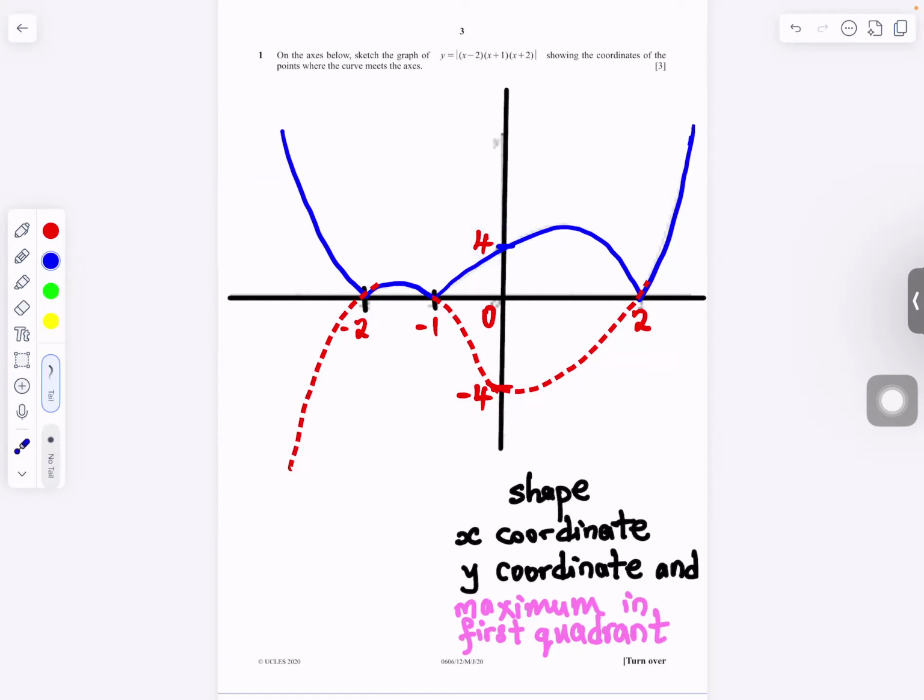And then what they want to see now is your maximum. This top point there is called the maximum. They want it to be in the first quadrant. The first quadrant means this section I put in yellow there. So the maximum point is to be there. That means your graph is in the correct shape. When you draw the graph in the correct shape, those red dotted lines will not be there. So I'm going to make the dotted lines disappear. That is what the answer should look like for your 3 marks.